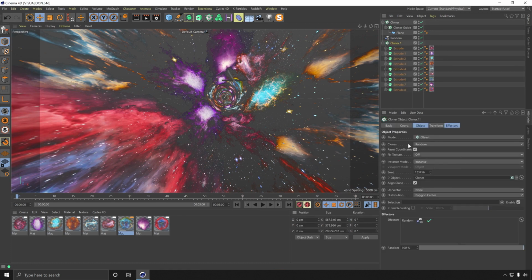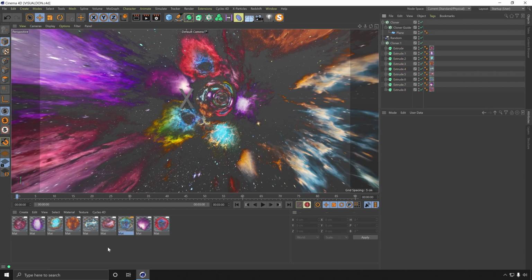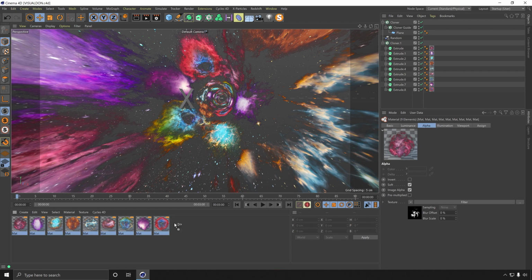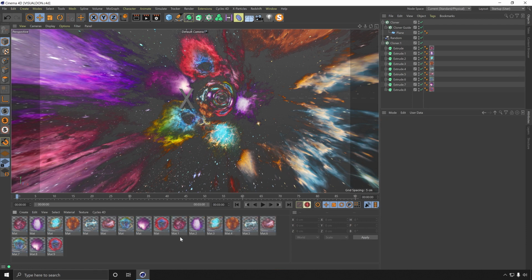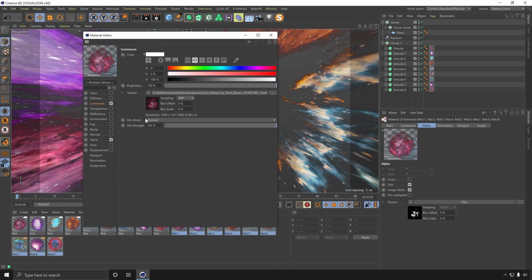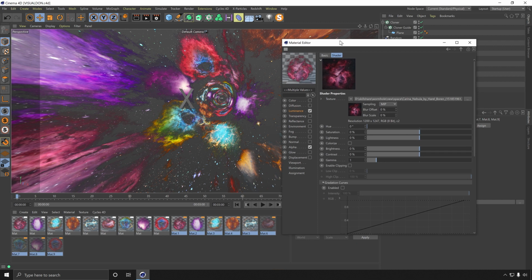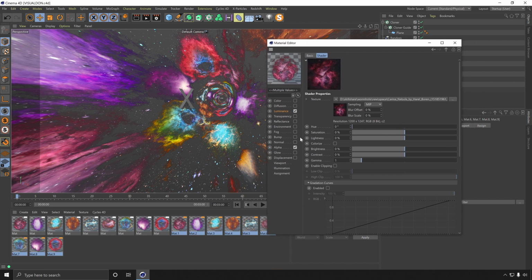So a better way to create more randomness would be to have more materials to work with, different colored galaxies and nebulas, for example. We don't have more images, but there is a trick we can do. If I change this back to iterate, I am going to copy all of these just once. And in all of them, let's go to the color channel or the luminance channel where the color is coming from. We are going to drop this into a filter. We want to use the hue slider to change the colors.